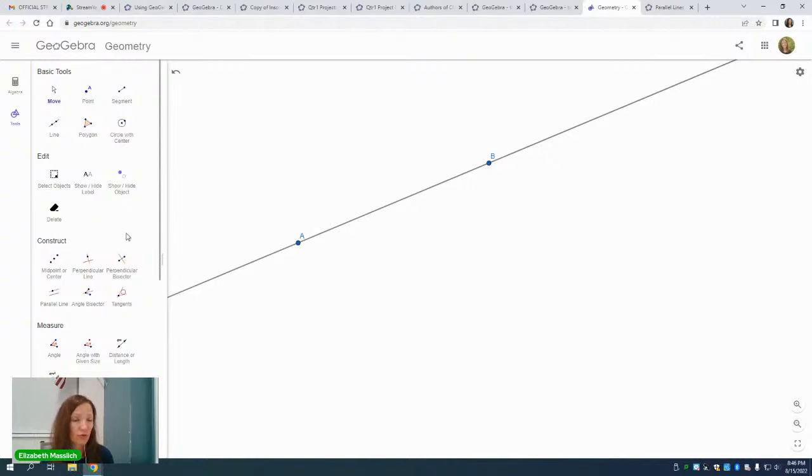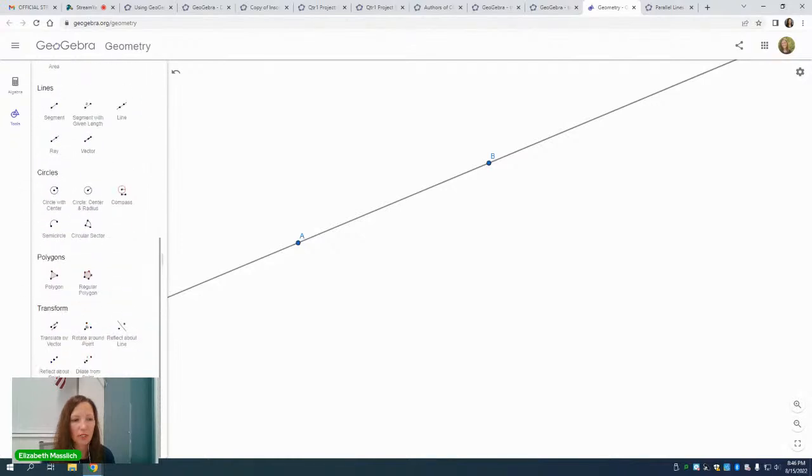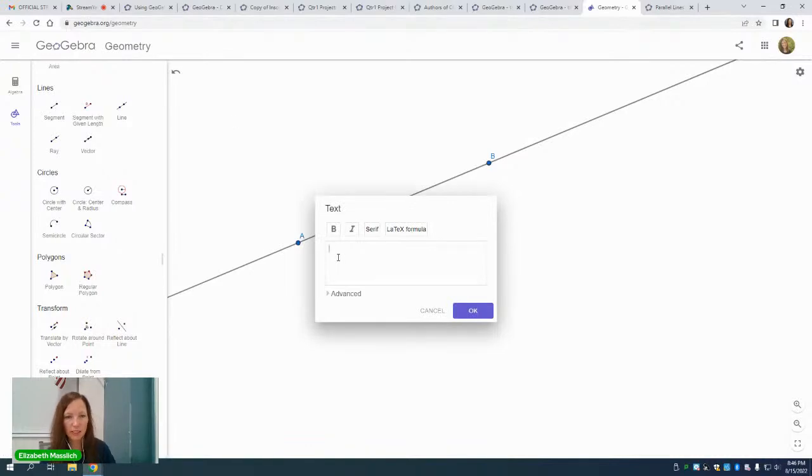And so if this is going too fast for you, no problem. Let me show you what you can do with this. I can go down and I'm going to just put in a text here. And so again, this is the geometry tools, and I just went down to more, text, and I'm going to write down, if you go to youtube.com, you can type in Elizabeth Moslick and I have all my instructional videos you can use with your students, or use as an instructional video for yourself. And then you can say Elizabeth Moslick, like let's say projects, and there is a, let's bold it and everything.